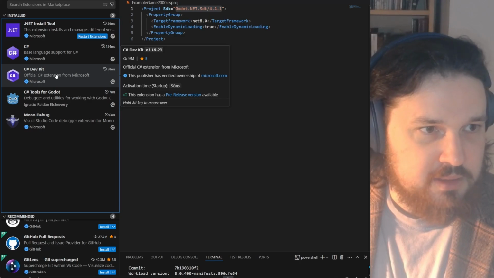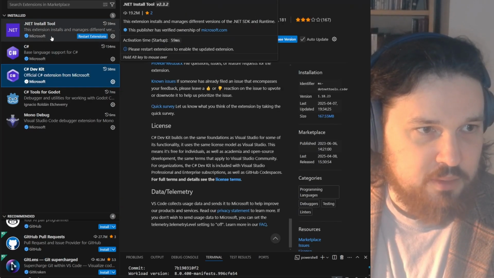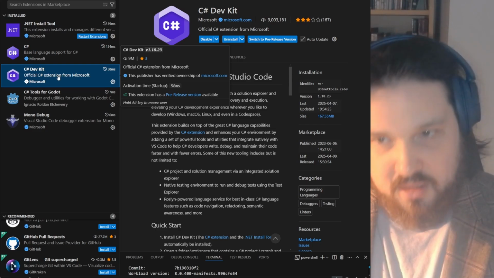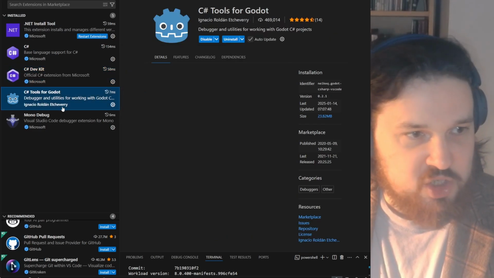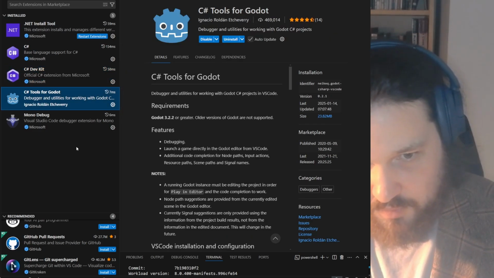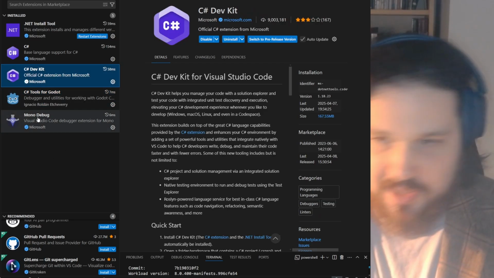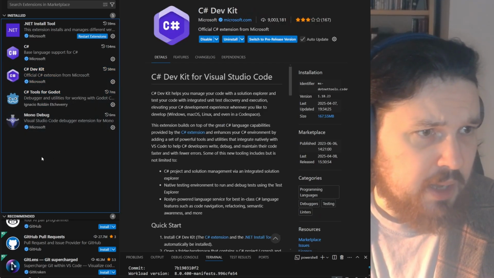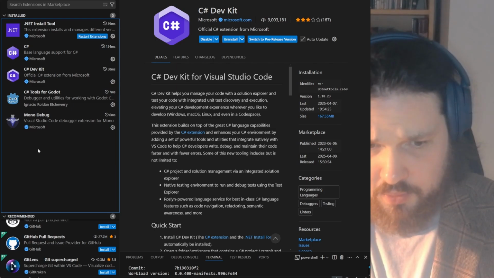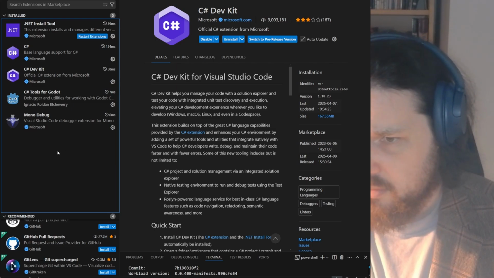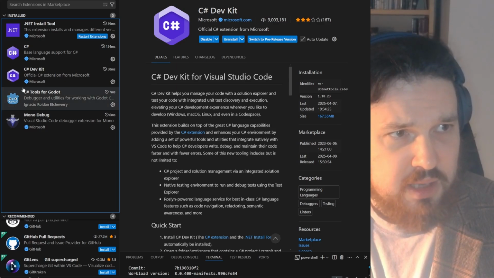I think if you download C# Dev Kit, you'll probably get both of these, but make sure you get these. Look up C# Dev Kit. You can download it. Also, C# tools for Godot is useful, but not useful for this specifically, probably. C# Dev Kit, get that one. You'll have C# installed on your computer already if you are running Godot with C#, so that's going to be fine. And yeah, we can start going.